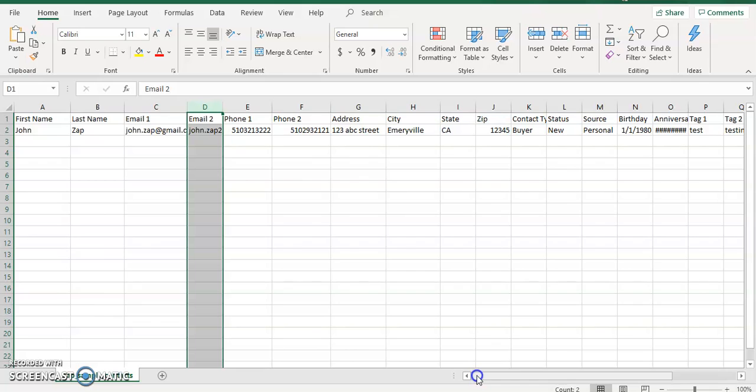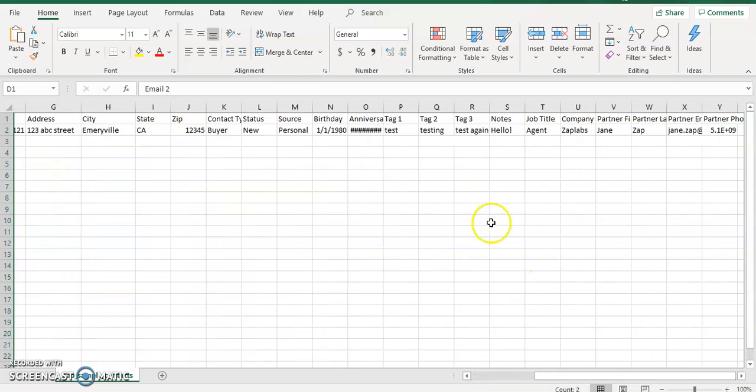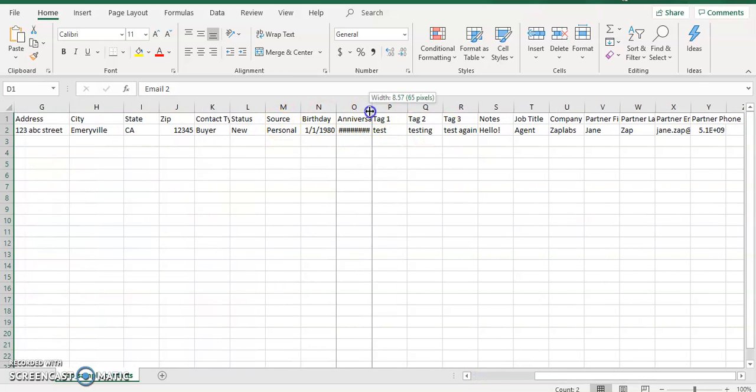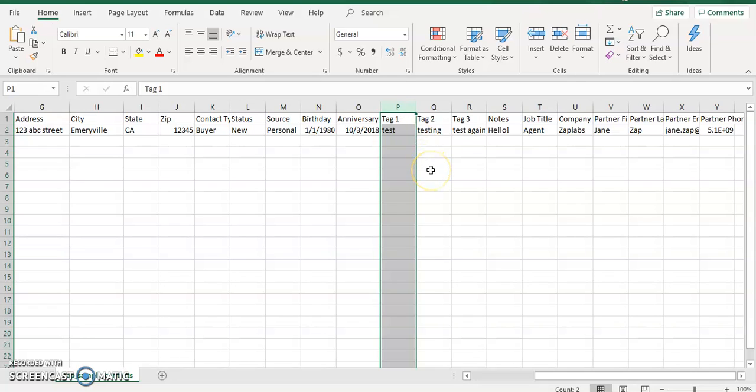The other thing that I want to show you in here are what are called tags. Tags are custom labels that you can give your contacts in order to help you filter them. So let's say you have a database of people that you met at open houses, and you could write in the tag for each person, and you can just copy them.